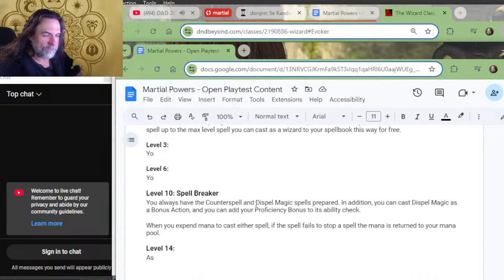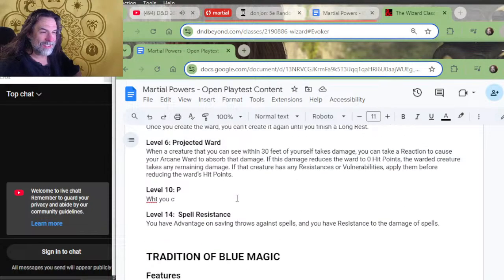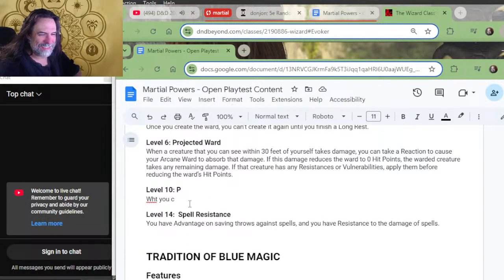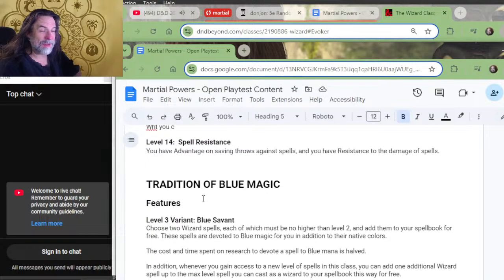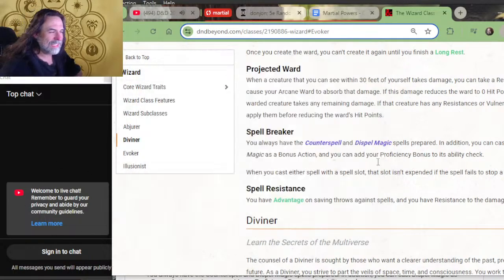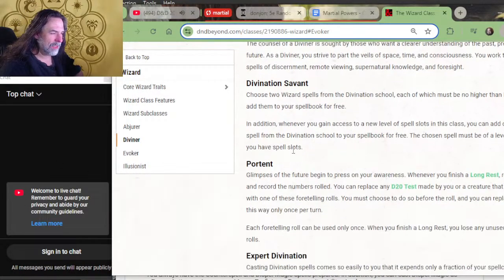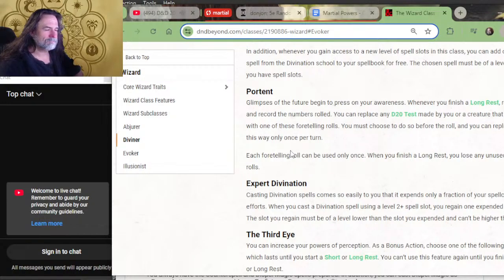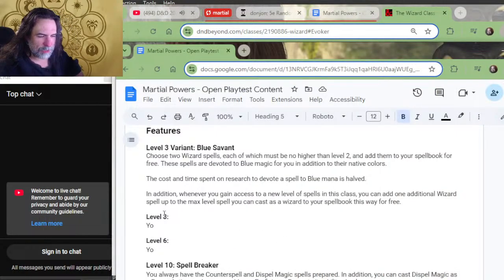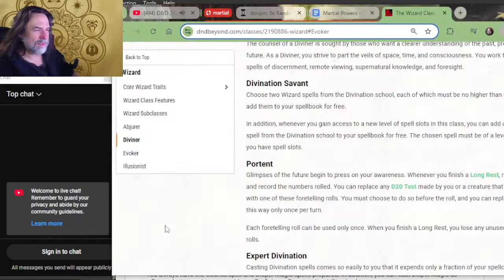I gave Spellbreaker to blue because Spellbreaker is much more of a blue idea than it is white in Magic the Gathering. So I stole that from the Abjurer, but otherwise the Abjurer is just the white wizard. It's just the same thing. But I have to create a 10th level feature, so I have to think about that a little bit. But I think we'll be able to steal from Diviner and cap off the blue wizard. There you go. So, let's see. Portent. Definitely. I'm going to rename it, but for now it's Portent. Is that right? Portent.